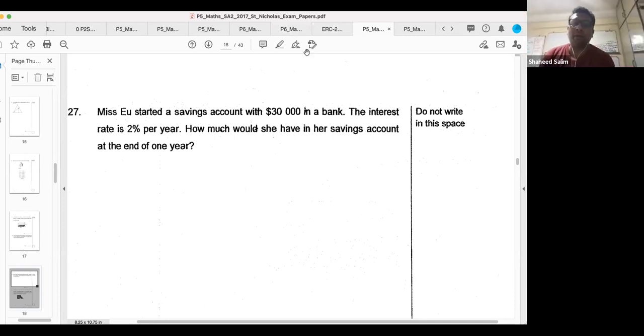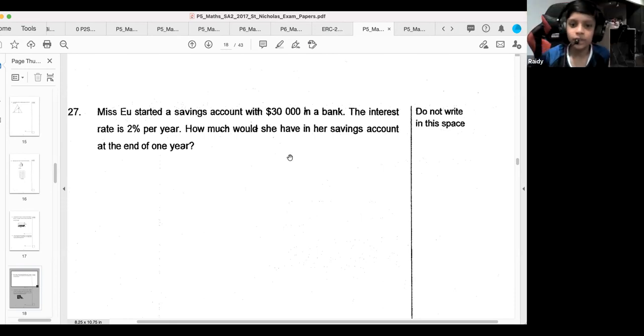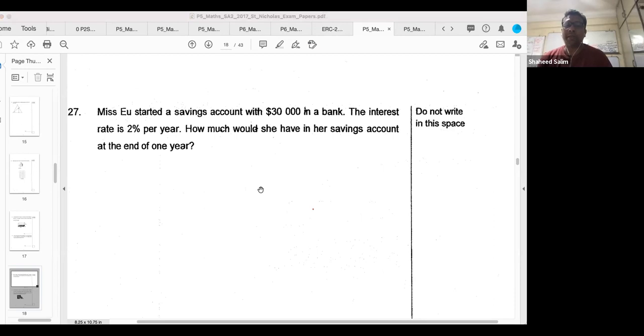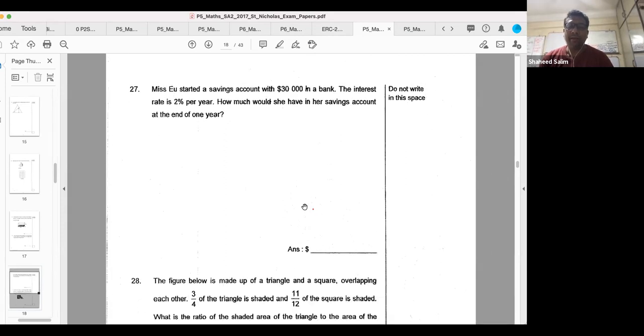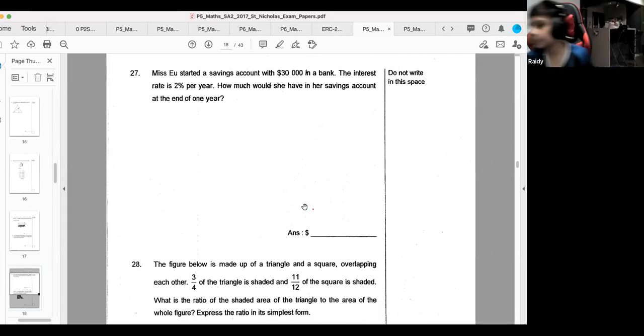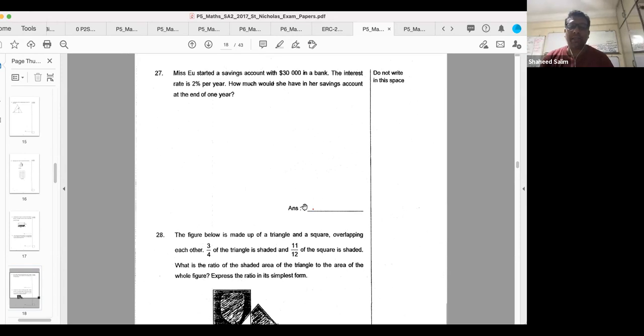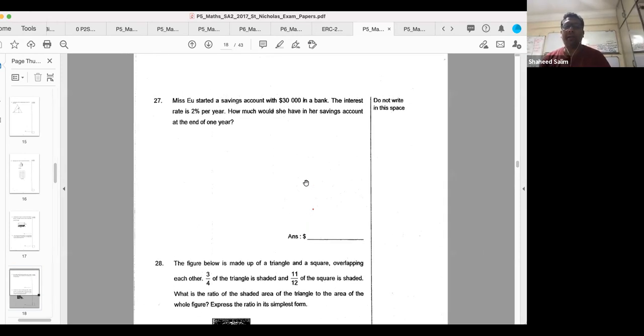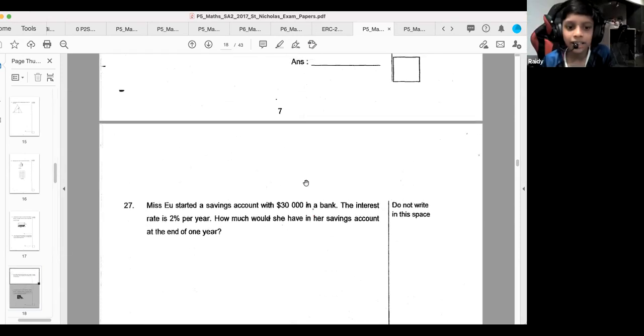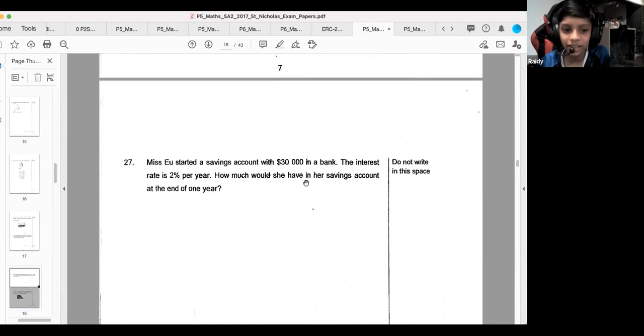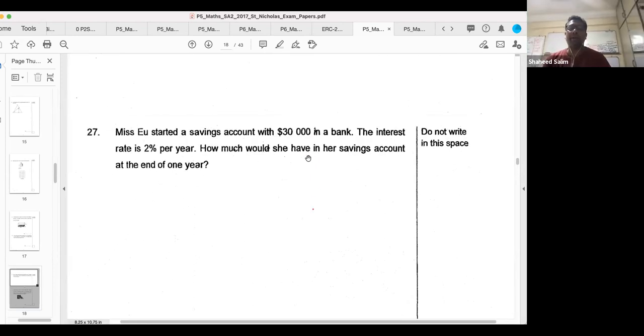Okay, so some of you can't remember about percentage, so I want to highlight. Can I do the whole thing, please? No, because some of them are still doing. So those who have completed can do question 28, inshallah. Never mind. I cannot see. Okay, never mind. 27. Okay, let me see. Later can I do 27? Yeah, later, inshallah.